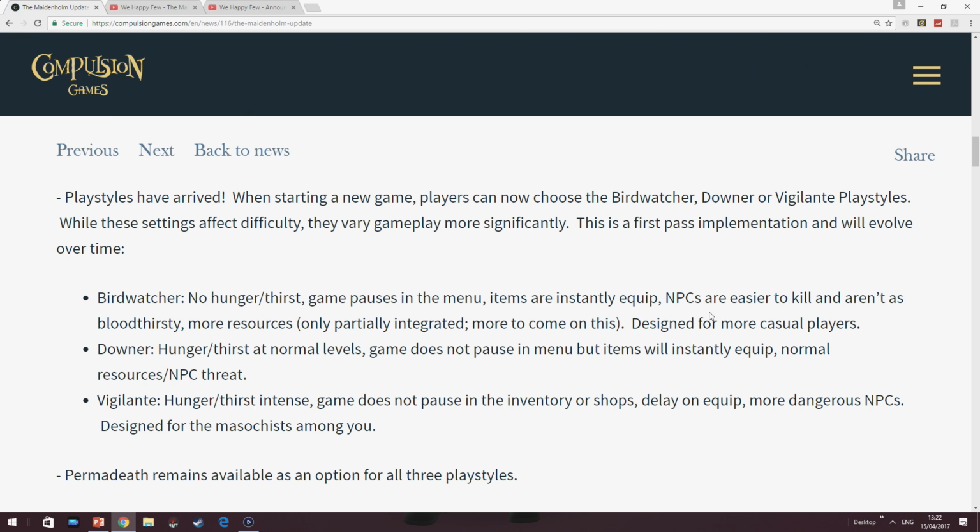It's also made some changes like items instantly equipped, NPCs are easier to kill, aren't as bloodthirsty, and there's more resources. So it's really pretty much an easy mode if you really want to just explore, do lots of the side missions and enjoy the story content of it when it actually hits. But lots of the side quests have really good little stories and little cutscenes.